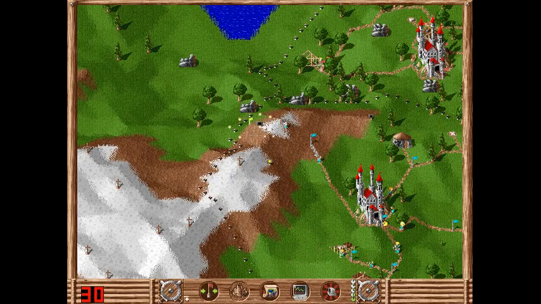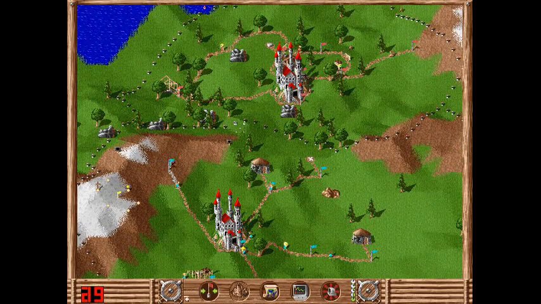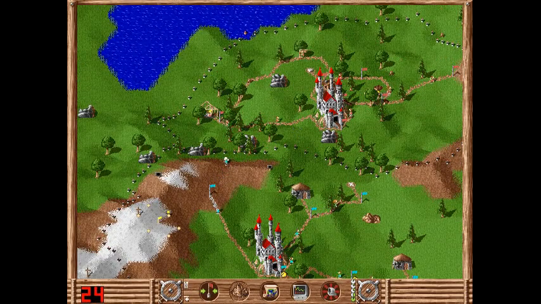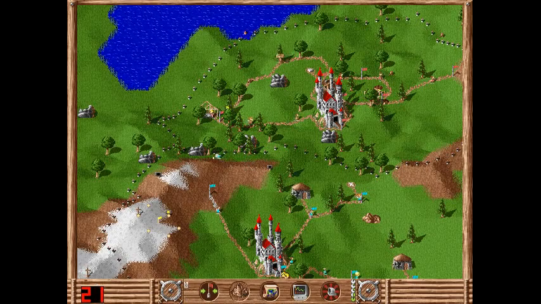Alright, that's a big coal vein. It's a bit difficult to see actually, because I'm playing in the SVGA mode, which basically just zooms out everything, which is fine for playing in most circumstances, but it's a little difficult to see on a screen this size.